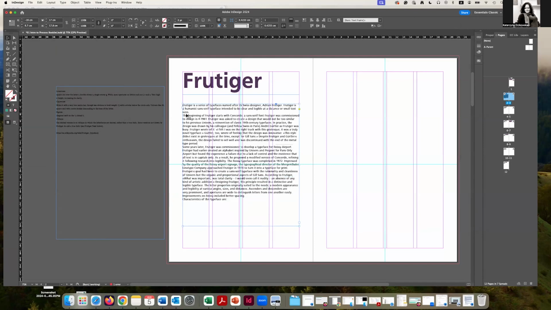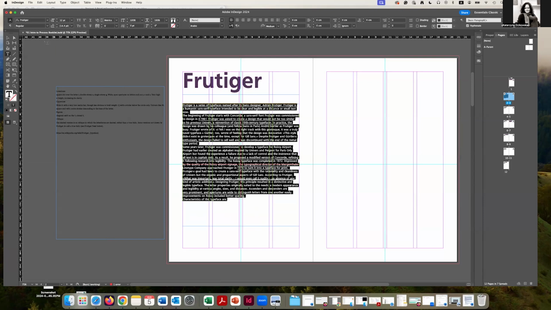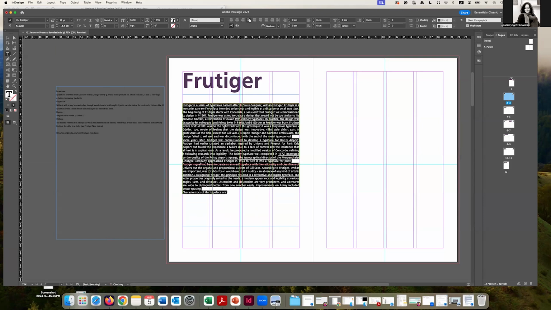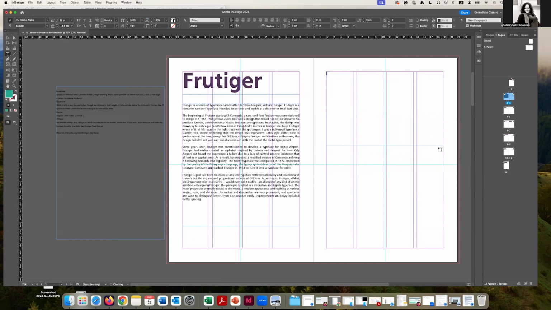And also at the moment, this text doesn't look very pleasing. So let's just change it a bit. I'm going to justify it so it looks a bit better. I'm going to give my text some paragraphs. What I'm going to do, I'm going to split this text so it goes over 2 pages. I'm going to add another box in this space.